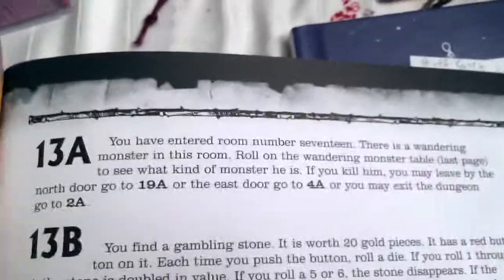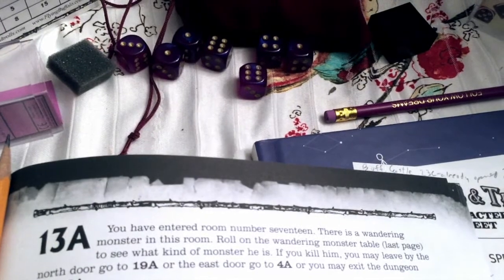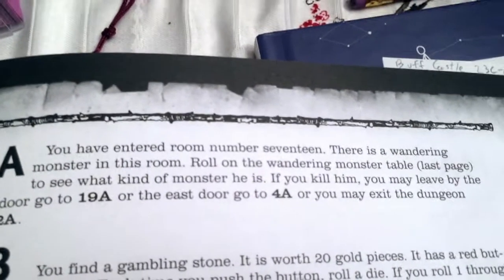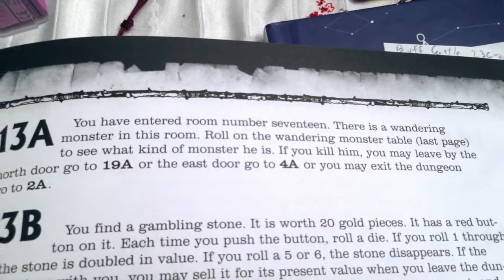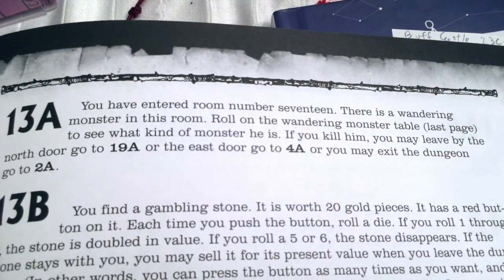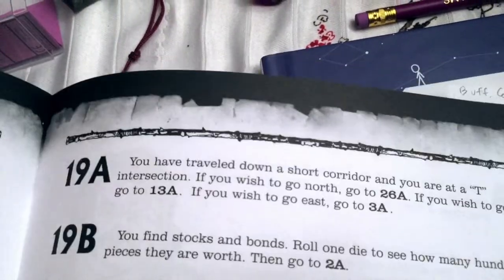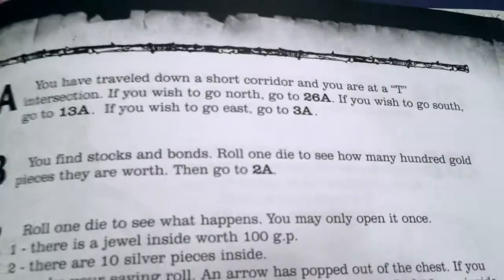Okay, where are you? 17? Sure. You didn't write 17. Sorry. Which door is it? If you kill him, you may leave by the north door, east door, or you may exit the entire dungeon. Alright, another exit, but I will not go to that exit. I am going north. North, 19A. You have traveled down a short corridor, and you are at a T intersection. You can go north, south, or east.